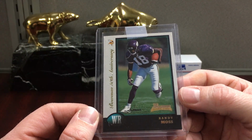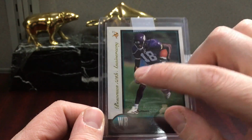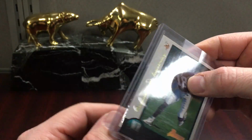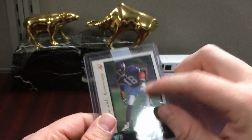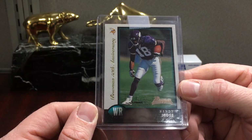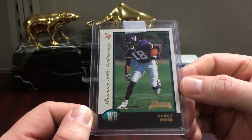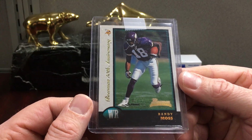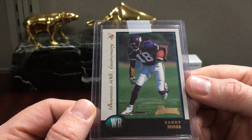So this was bought raw, obviously, from a guy who also has the Bowman Chrome 50th anniversary, and it's numbered to 50 as well, but he wants like 700 for it. This was like 240, which I thought was a pretty good deal. Looks to be in good shape. The one thing you look out for with these 98 Bowmans is your black edge right here. If that's chipped up, you're most likely not getting a 10 unless the grader just misses it. So beautiful card. And these were extremely tough pulls.